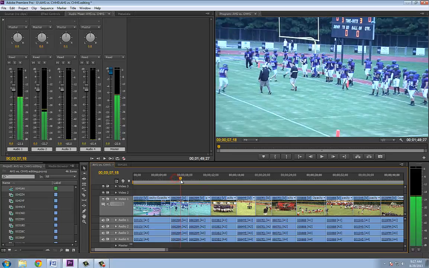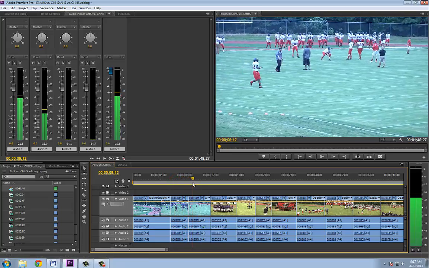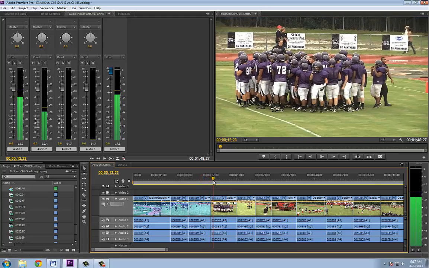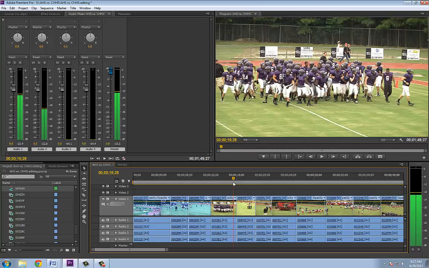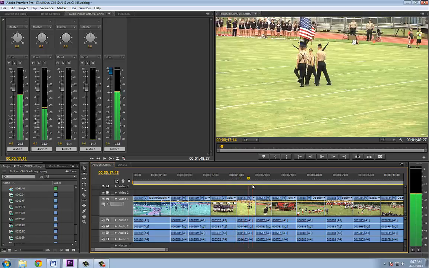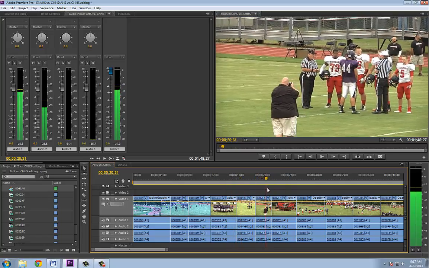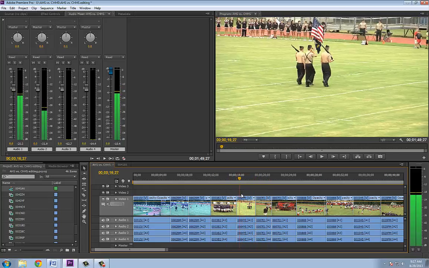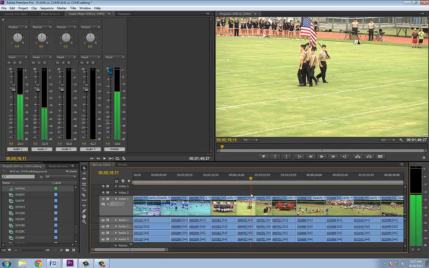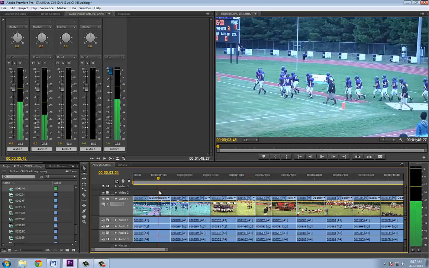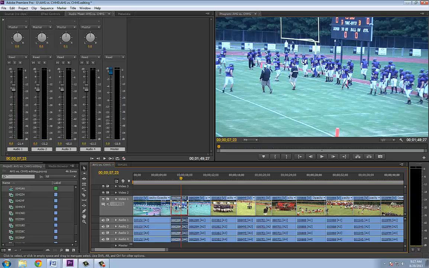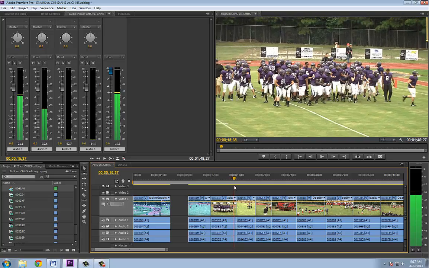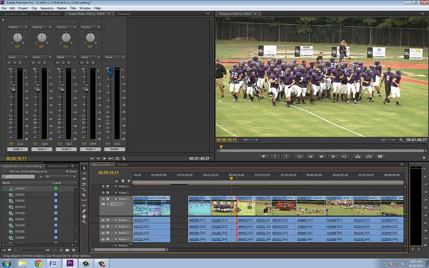Okay, if this clip was better, we might use it. I like this shot here of Alexander throwing the ball and catching it. Chapel Hill breaking. That shows kind of, since we don't have them running through, we want to show that it's a game, so we've got the people there. So I think I want to get rid of this shot here and maybe trim down some of these other ones.